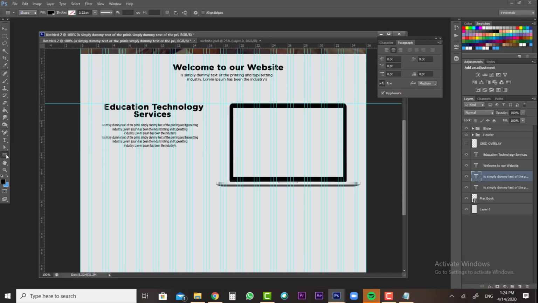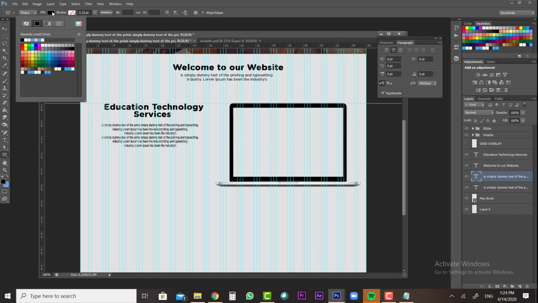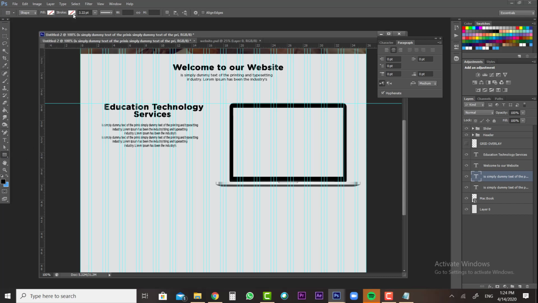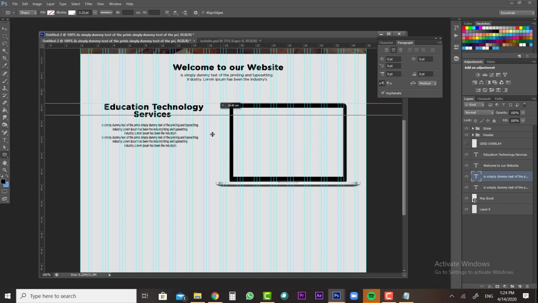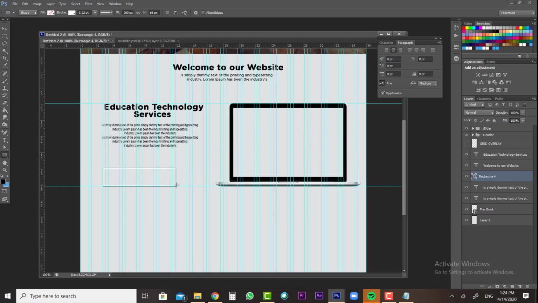Let's move on and create, for example, a rectangle without a fill, no fill, only a black stroke. Let's drag and insert a ruler at the end of the MacBook, and then draw our rectangle just like that.